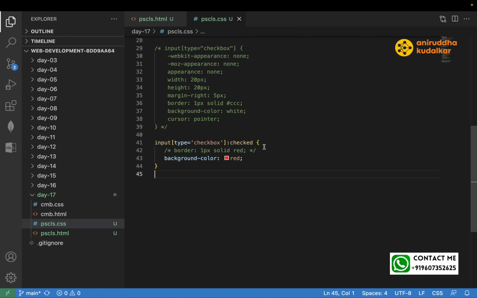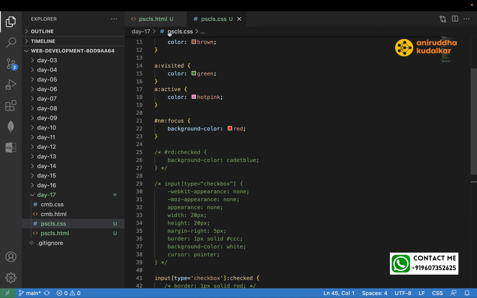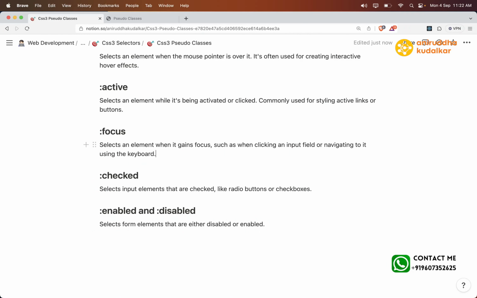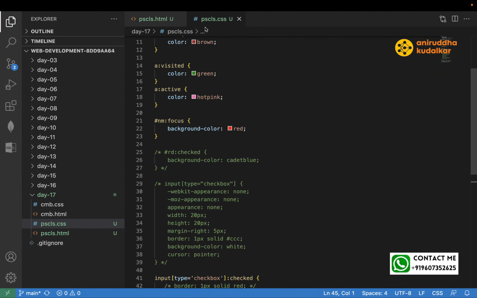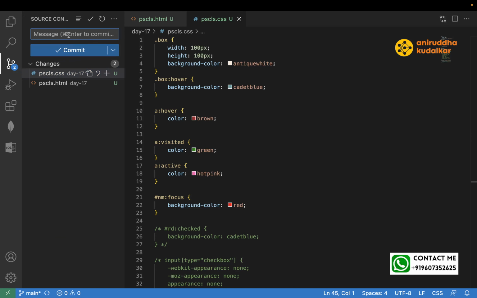Any question? This is clear, right? These are only a few classes. There are a lot of other classes available, but at least you should get the idea of pseudo classes. What do you mean by pseudo classes? These things are called pseudo classes. Okay, if you want to add code, we can add it, but it is anyways available in the CSS. So here I can say CSS3 pseudo classes. Just go through the code for 1 minute and then we'll move ahead.